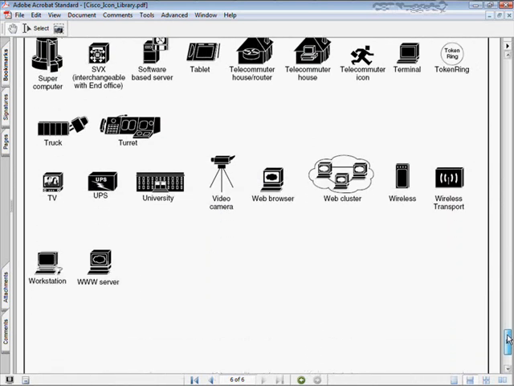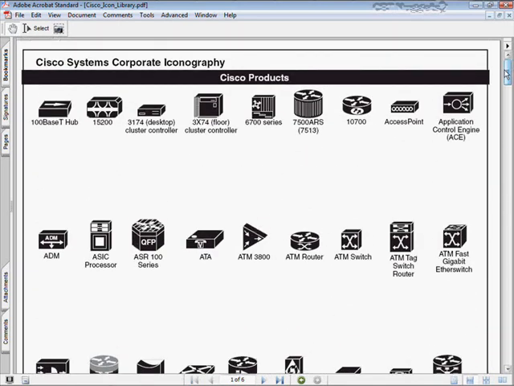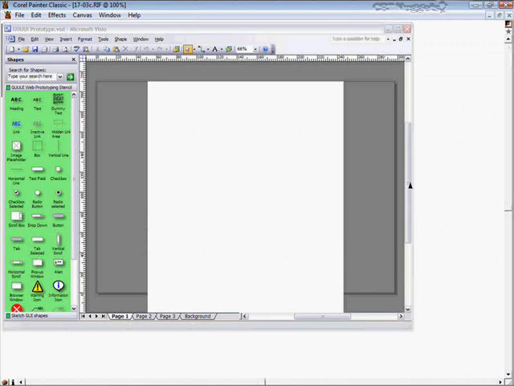By the way, in addition to these logical symbols, you can also search on the internet, and you'll find symbols that are actually miniature versions of actual products, like miniature Cisco routers, Cisco switches, Catalyst switches, ASA appliances, and all different types of devices. You can use those symbols too to build more of a physical topology. As you can see here, here's Visio again, and you can open different types of libraries of objects. You can see you can create lines, and this is obviously to create some software objects.